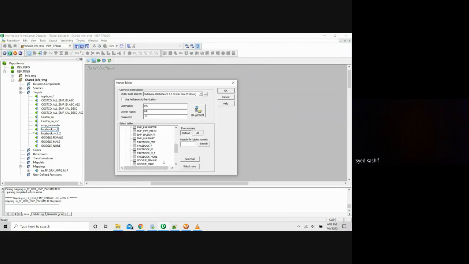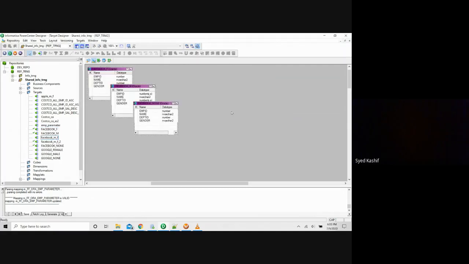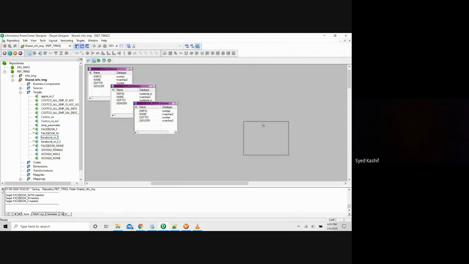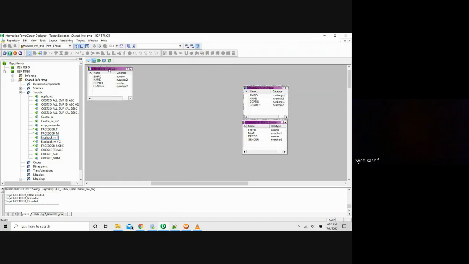So highlight Facebook_F, Facebook_M, and highlight none. Control S. Drag and drop everything to the shortcut folder.